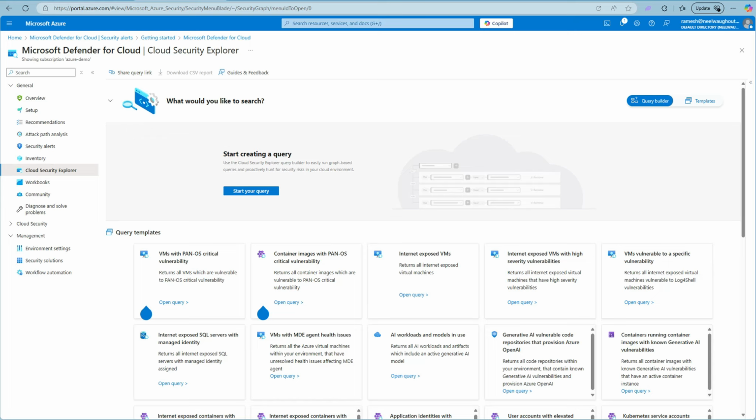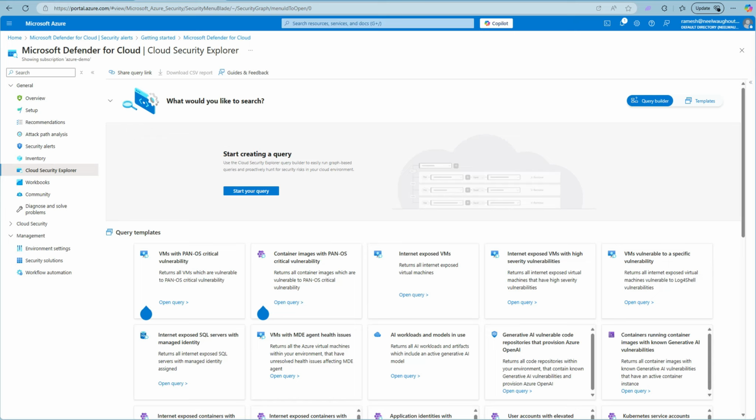Why is this useful for day-to-day operations? Because instead of waiting for alerts, you can proactively search for weak points in your environment before they are exploited. The templates will help you instantly find specific problems. No deep SQL knowledge is required in that case. Security teams can quickly identify patterns, isolate high-risk resources, and take action faster than combing through multiple dashboards.